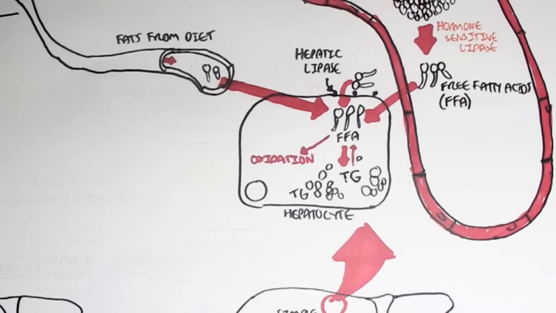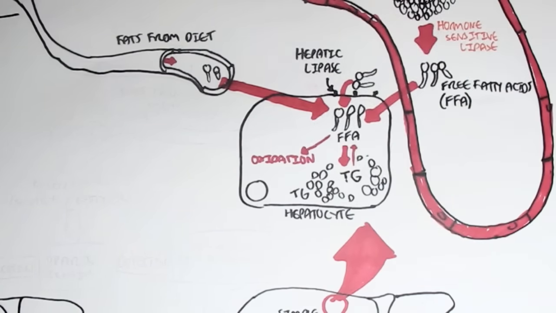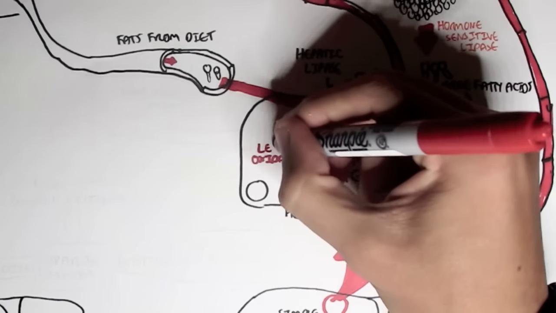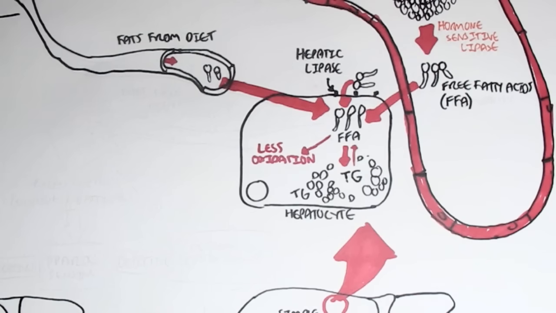So now, with heaps of fatty acids, we have more synthesis of triglycerides but less oxidation, which means that the triglycerides will accumulate within the liver and form lipid venules. And essentially, this is what we see in steatosis. We see fat accumulation in hepatocytes. We see the fatty acids forming triglycerides, forming lipid venules, and we see less oxidation.